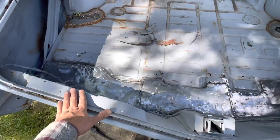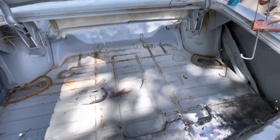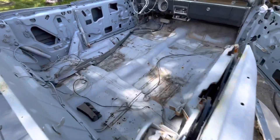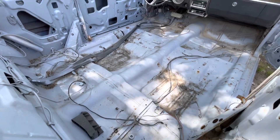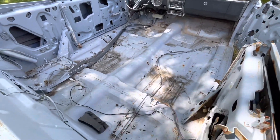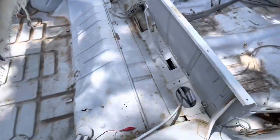It's nice and solid. I ground the welds down. Now what I'm going to do is just blend this in a little bit, and any little holes around here I'll just cut a flat plate. I'm going to work my way all the way through the floor and then do the exterior of the body. You can see there's some repairs to be made on the floor — some pinholes here, major ones over there. I'll just put a flat plate in there. Once I do that, I'm going to put an oil-based paint over all of this, and it should help prevent it from rusting any further in the future.